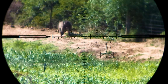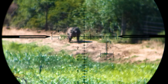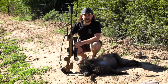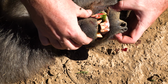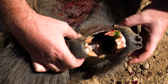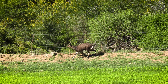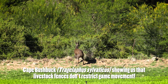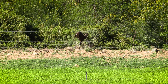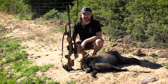I actually got a voice note from the farmer last night saying, Matt, please bring more than just your air guns, because they're having a big problem right now with the baboons and the monkeys, especially in the cultivated areas of the farm, because right now the parts that are getting water from the river are the only parts of the farm that are actually green, so all the animals are flocking there. We don't mind the antelope, animals that have no real consequence to the bigger picture of things. In fact, we kind of want the antelope to stay healthy because they don't normally cause problems, but the baboons and the monkeys need to go, and really happy to get one down.